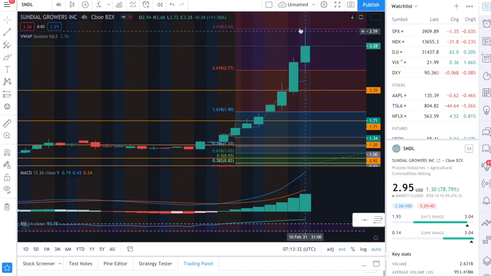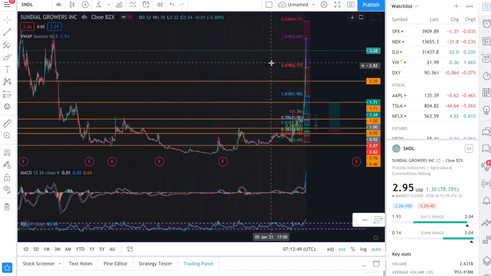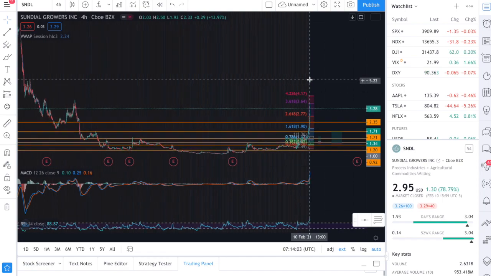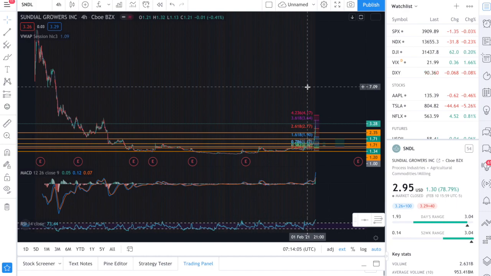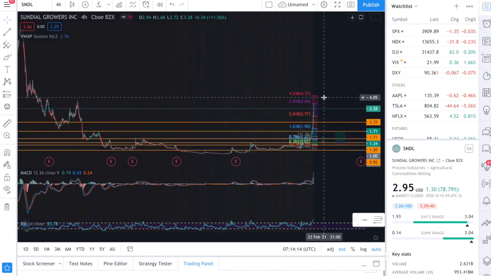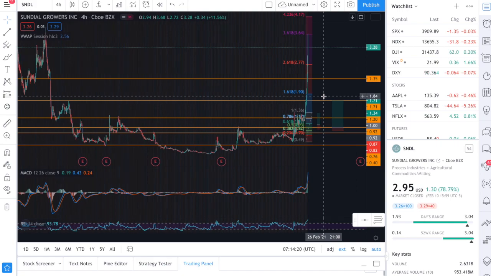If we struggle to pass the 364 midway through the day, we could see the stock go down to that 277 level. If we break that 364 level, we could see 417, give or take. So you could see about 396 to 417. The next level would be about 433. Then we have all the way up to 519, and then after 519, 706. Honestly, I don't think it's going to go up here in this short period of time, but you never know. I'll definitely start looking into it at 417, 420. Once it hits that level, I can make another video with another update.